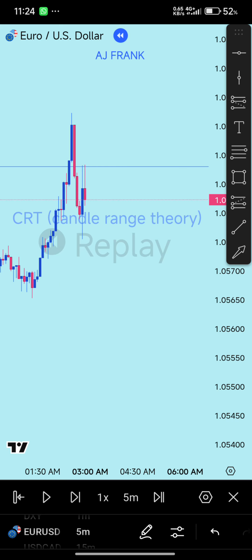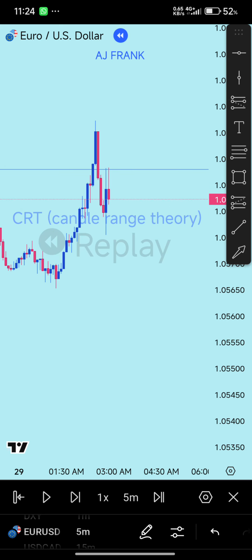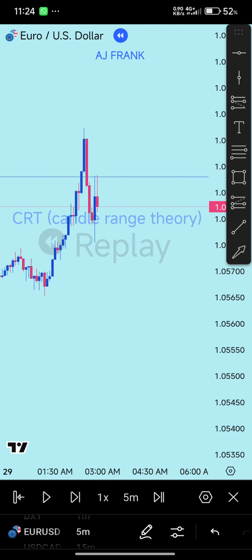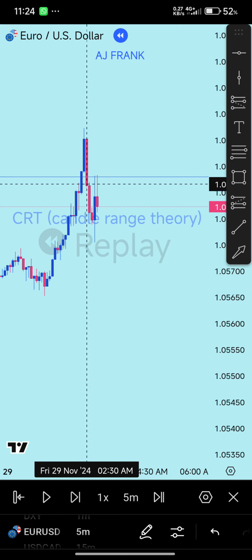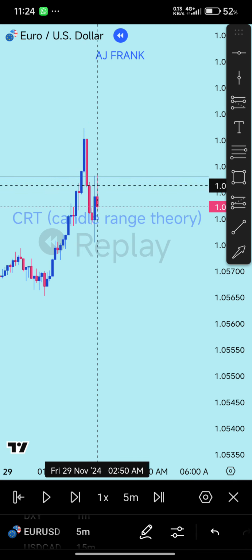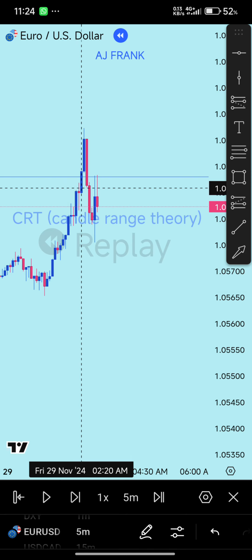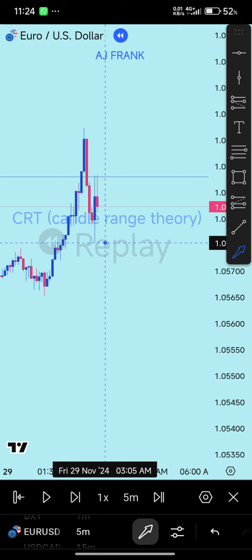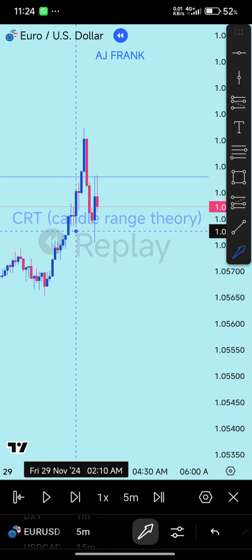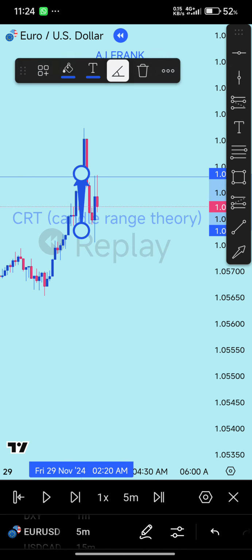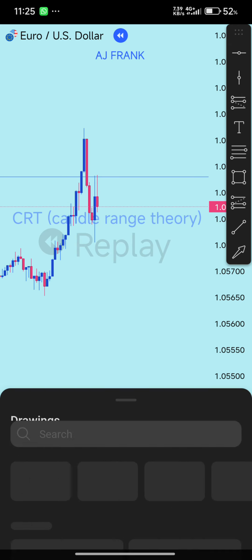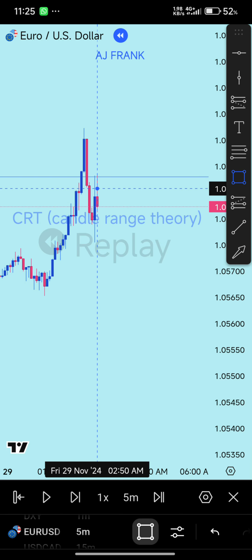Good. So this is what we want to see. You see, price came down impulsively just as we wanted to see, leaving two fair value gaps, then came back to mitigate it. So this is our 5 minute supply. These two candles, one, two. These two candles is our 5 minutes supply. So that's where we are going to be taking entry.